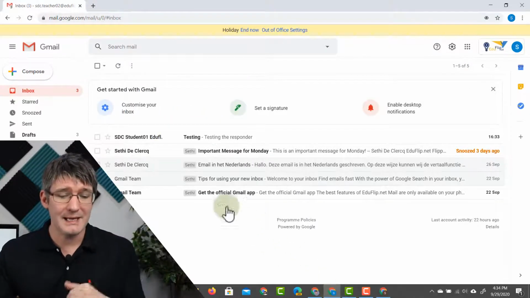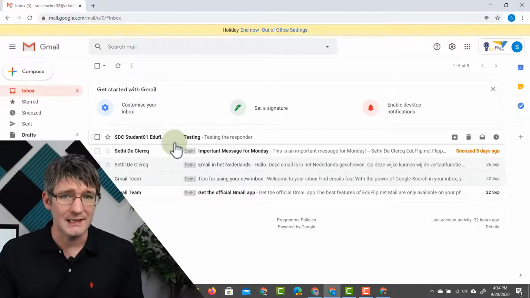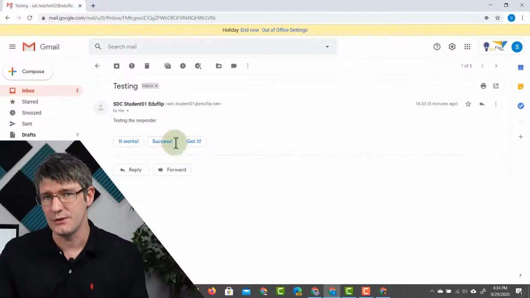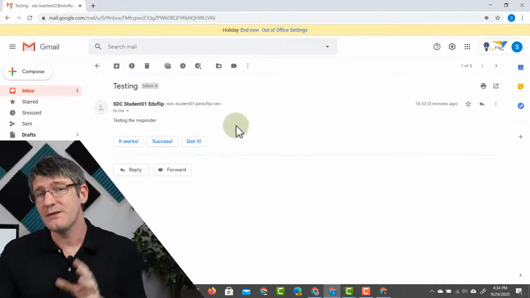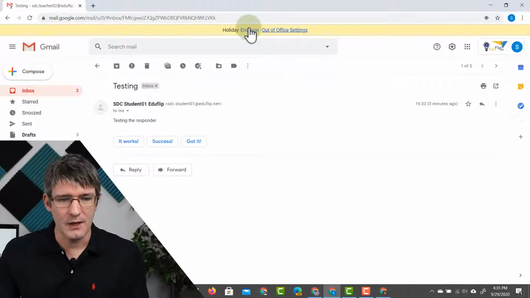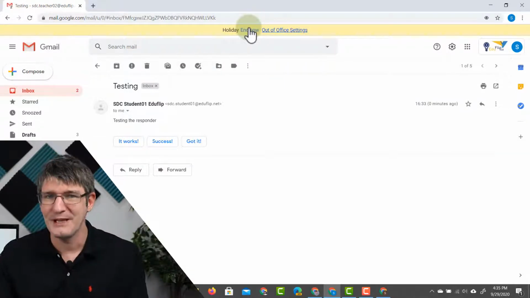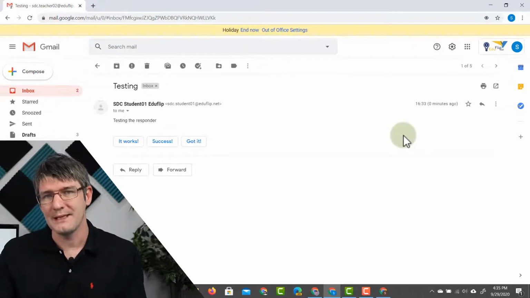Now let's jump back into that teacher's account and you will see that that teacher has still received that email. In other words, they can action it sooner if they choose to do so. I can open this message here and I can respond even when the out of office responder is still turned on. At the top, we can end it immediately, or we can dive into our settings and adjust it. So let's say that your holiday lasts a little bit longer than planned. Well, you can always change it right there and then just tweak that message.